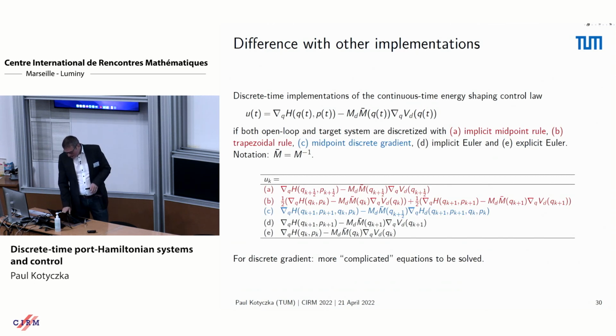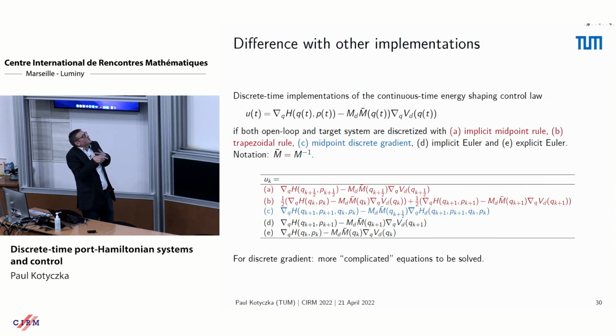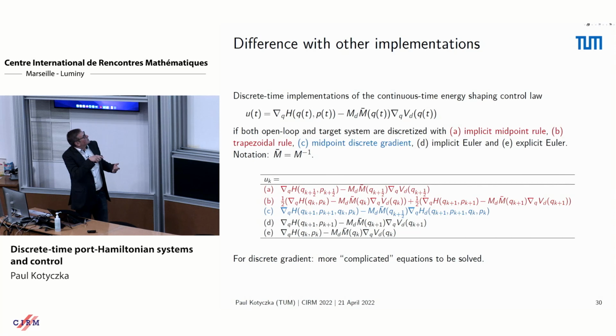Okay, I skipped this slide, which tells only that we can do this type of control implementation with different types of integration schemes. We can do it also with discrete gradients. We can do it with the trapezoidal rule, etc. What changes is only the structure of the control law. In one you have two evaluations of the control law. In the discrete gradient, we have to compute the discrete gradient, so basically we have to solve another system of equations. And in the implicit midpoint rule, you reuse the control law and substitute other values.